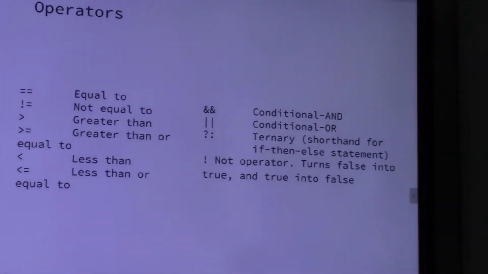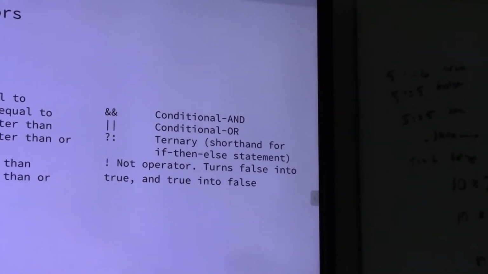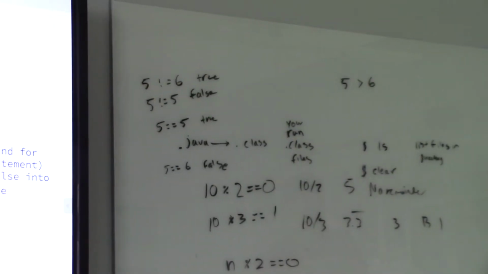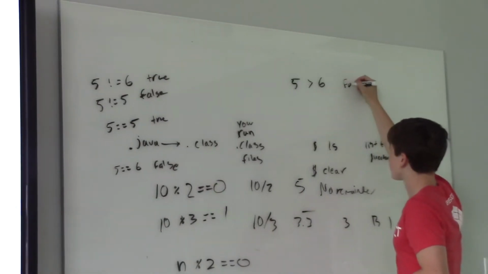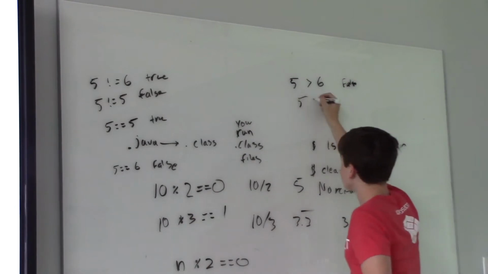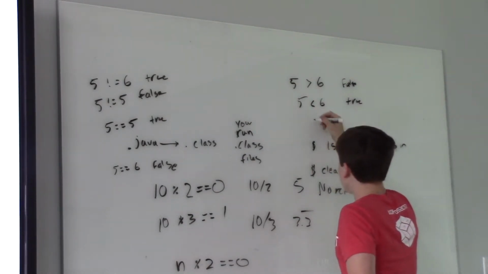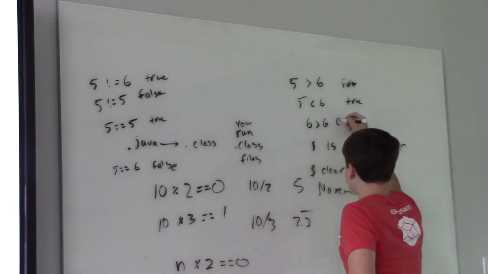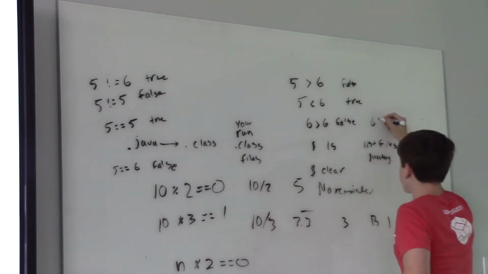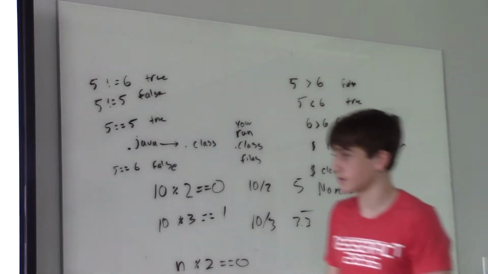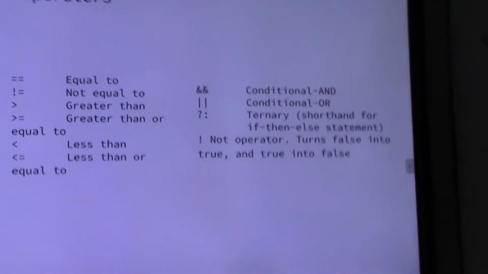So taking our two numbers, 5 and 6, if we were to say 5 greater than 6, well, sadly that is not true for us, so that's going to be false. But 5 is less than 6, so this is true. And then 6, for instance, is not greater than 6, but it is greater than or equal to 6. So this is just how these operators work. Pretty self-explanatory there. And then one that people generally have not encountered before programming are these guys here.